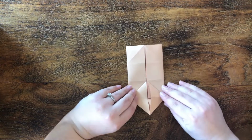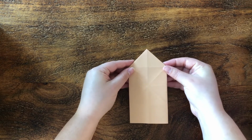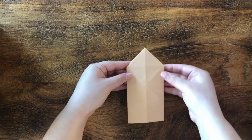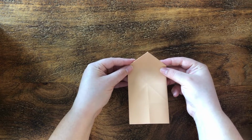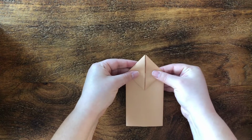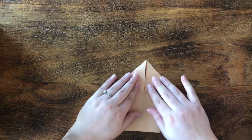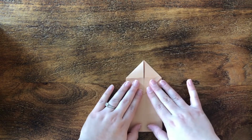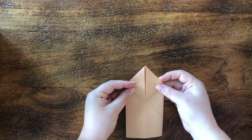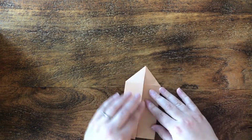Now what we're going to do is flip over our piece of paper, and right along this crease right here, separating our triangle from our rectangle, we are going to fold and flip over that diamond we just made and press it flat just like that. All right, awesome. So once we folded over that diamond we just made, we're now gonna flip it back over to the other side where there's just this one crease.